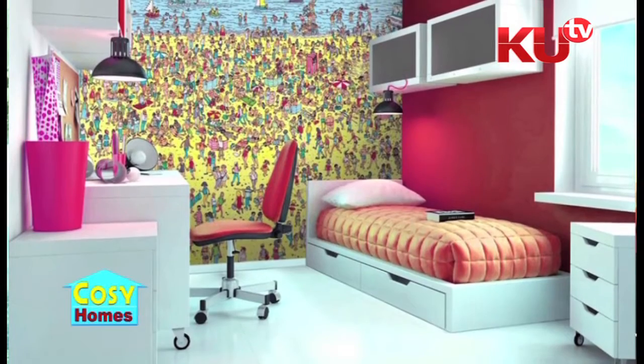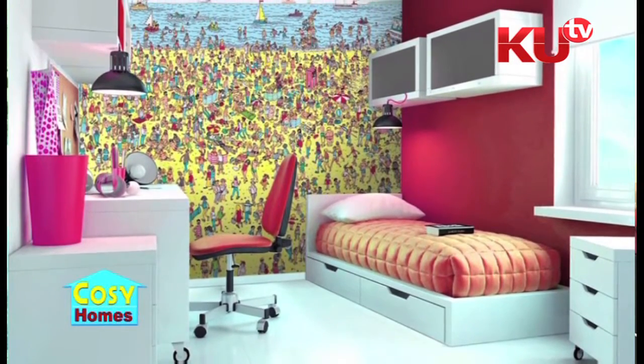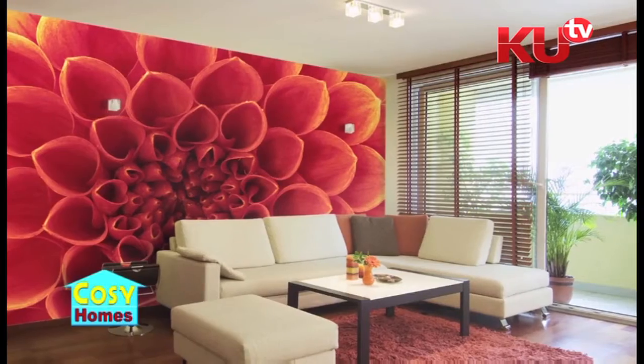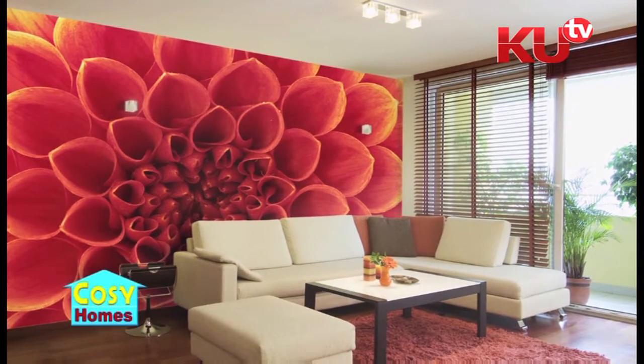So talking about rental places, if I'm moving, can I move with my mural? Actually, the mural has its own advantages, and at the same time, I'll say disadvantages. Now, the advantage is, in a rental house, you can fit a wall mural and remove it when you are shifting to another place. Number one, it doesn't affect the normal painting of any house. It doesn't affect the wall, because the kind of glue we use is starch-based glue, so if you need to strip it off, you can do it comfortably without messing the wall. At the same time, if well removed, it can be reused.